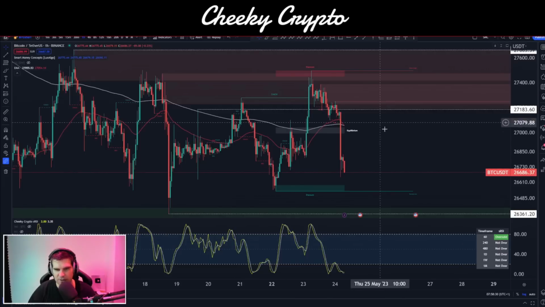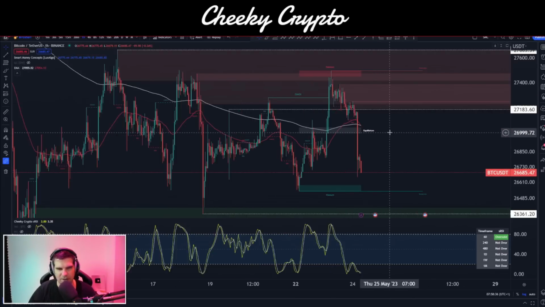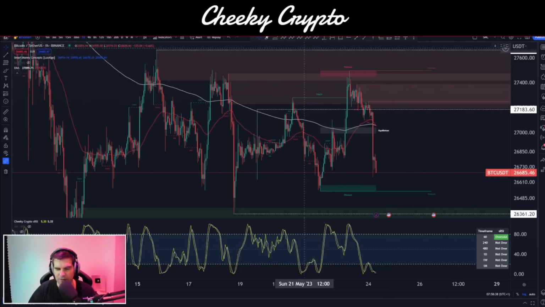So let's move over into smart money concepts. Smart money concepts is another way of taking a look and checking the market structure. On this hourly chart, we've got a few things that are counter to what is being spoken about in terms of Elliott wave theory. They're not quite perfectly aligned. So let's go ahead and take a look.